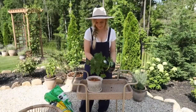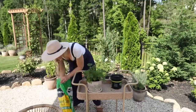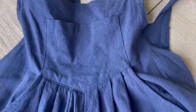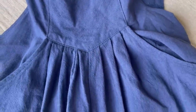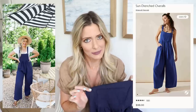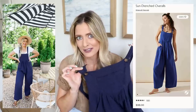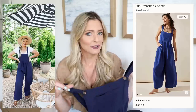The first piece I found is this really pretty jumper slash overall set — I actually wore this in my previous garden-with-me video. It's so comfortable and lightweight for summertime, made out of a linen material which I really love. This is actually a dupe for the Free People Sun Drenched Overalls — it looks super similar, and the Free People ones are like $100 while these are about $20, so that was such a good deal.